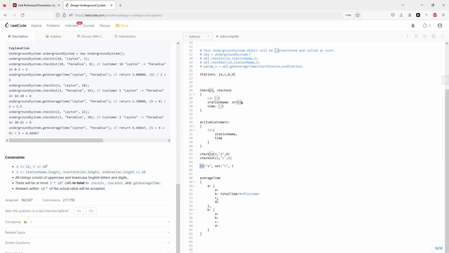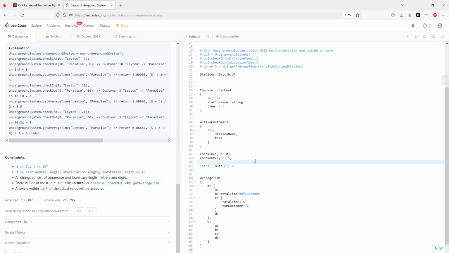So we access this part of the dictionary, and we're able to then add the total time, right? We can just add on to this, which in this case will be 5. Again, this will just be some nested information in this dictionary. And then we can also add 1 to the total customers, because we can just call num customer, which is 1.